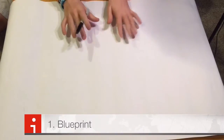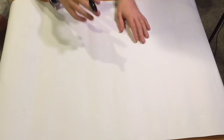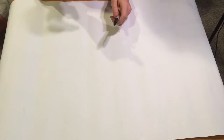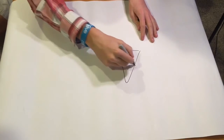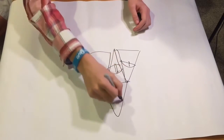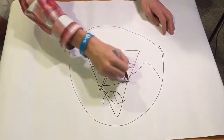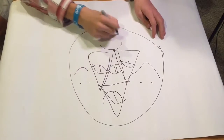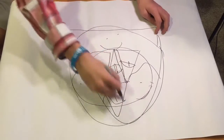So now you've obviously learned who I am, but you need to know how to make a blueprint, because not everybody's gonna charge the right price. Some people are gonna charge you $5 billion for a blueprint when you can just make it on your own. So to start out, you need a Sharpie and start drawing stuff, just whatever you want. All houses look like this, right? No? I don't think so. Well, I'm just gonna keep doing this and draw all this stuff, and this is what a house looks like, right? No, it doesn't.